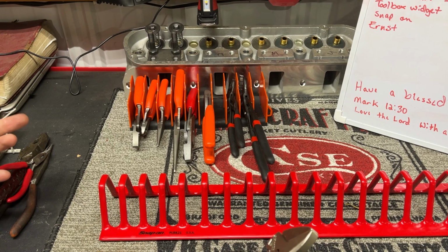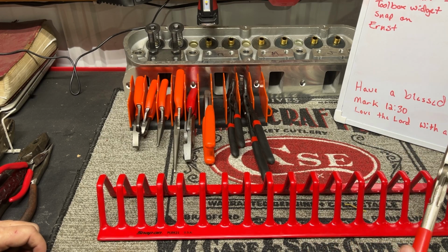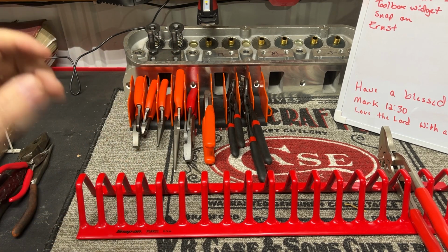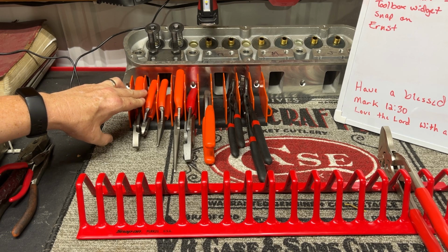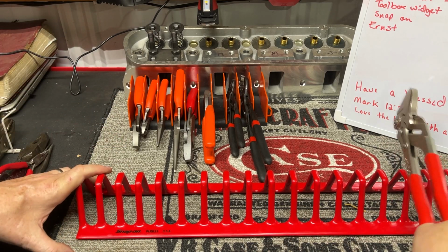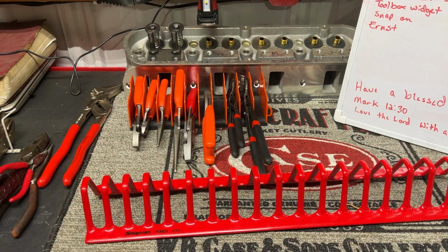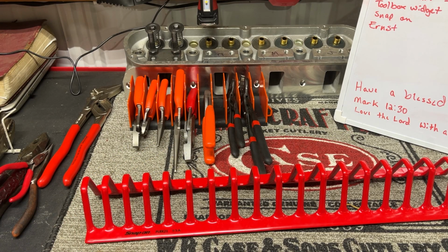It's just more thingies, you know. I think it's 20 here. See, 1, 2, 3, 4, 5, 6, 7, 8, 10, 11, 12, 13, 14, 15, 16, 17, 18. Okay, there's 18 here. This was like 50 bucks. I did a video on this as well. So, you know, you would probably come out cheaper to buying three of these, and you would hold more tools. It would be just a little more expensive than this, but it holds more tools. But this is just different. It's a different type, and it might work better for you. It might not. I don't know. The thing about this one, I think it fits perfectly in the drawer a certain way. This is 21 inches, so it might fit a drawer perfectly going in sideways instead of lengthways. But there you have that. Now let me show you my toolbox widget stuff.